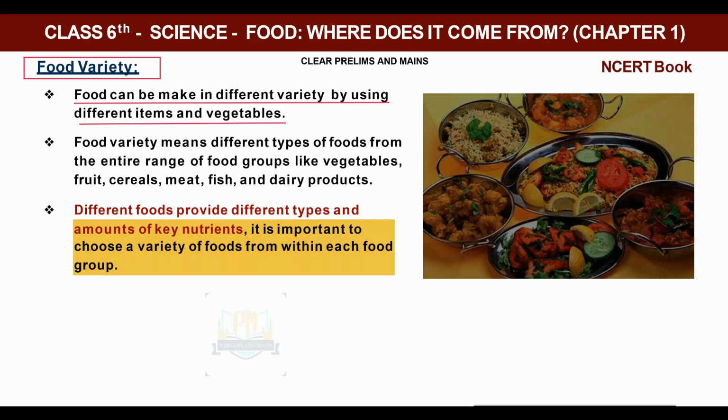If you go to Bihar, there is litti chokha. In the south, if you go, idli, dosa, different kinds of foods come, along with the different vegetables growing in that region.